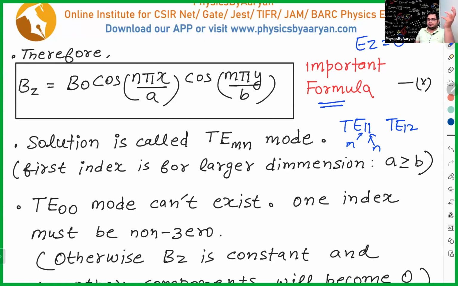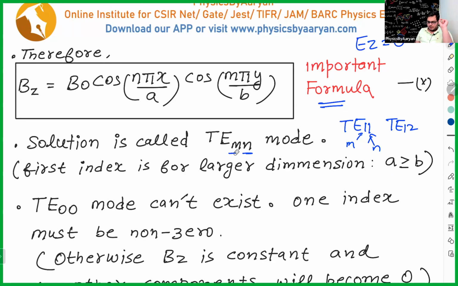So you can ask yourself, which axis to take as x-axis and which axis to take as y-axis, which axis to call a and which to call b, which side to call the a side and which the b side. So whatever is the bigger side is a and whatever is the smaller side is b. So we always say that the first one is the bigger side and the second one is the smaller side.